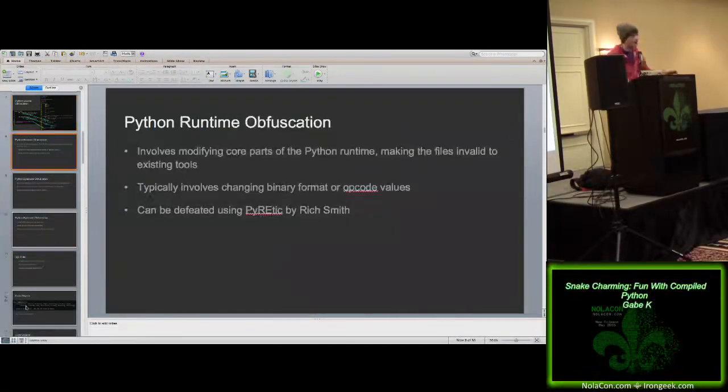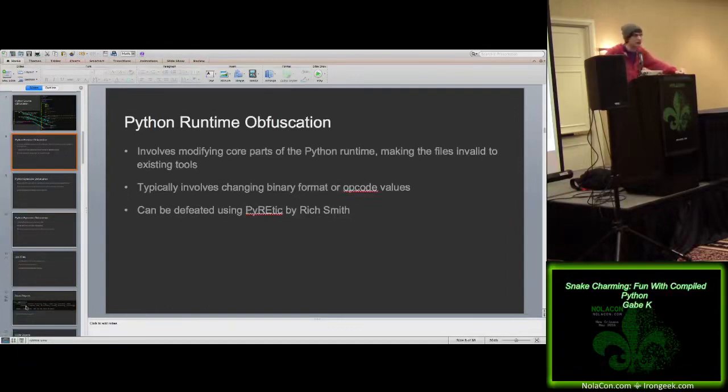Another method is Python runtime obfuscation. So that's when you are distributing a modified version of the runtime that has some changes made to it, maybe like changing the magic number at the start of PYC files so that one from the modified runtime, if you put it in a decompiler, it sees the magic number as some different value and it just freaks out. Another popular thing to do is swapping opcode values. So people will swap like load with add or something. So it'll disassemble, but it'll look like garbage. It won't make much sense, and decompilers will have a lot of issues with that.